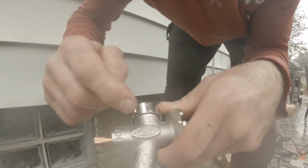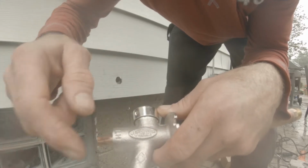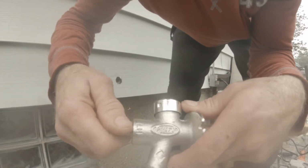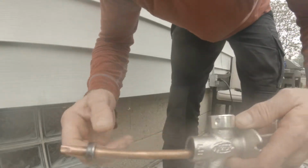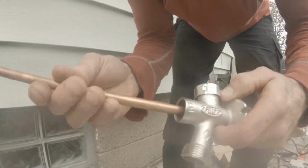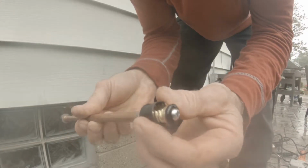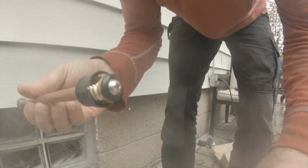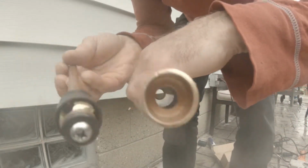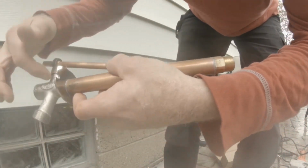This is a vacuum breaker, so if the water shuts off inside the house, it won't suck the water up from the hose. It'll just spill out here so it doesn't contaminate the water supply. It's real important to take these apart and take the hose off in the winter time. So that's a little packing for the stem. And then this stuff right here, oh, that's not spring loaded. Okay, so you don't want to heat that up and melt that stuff. It should normally be right there. So when you shut it off, it shuts off way back here, and then this tube drains out, and it doesn't freeze all up on you.